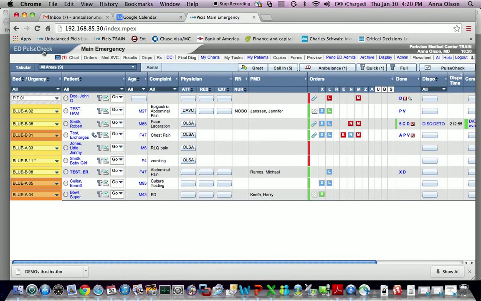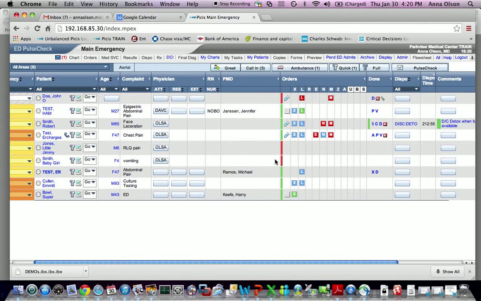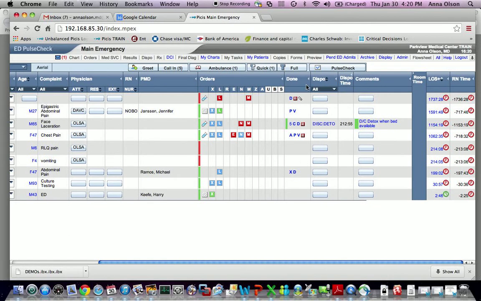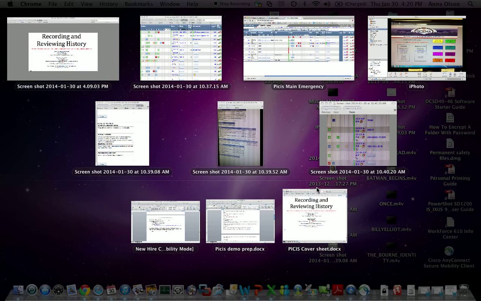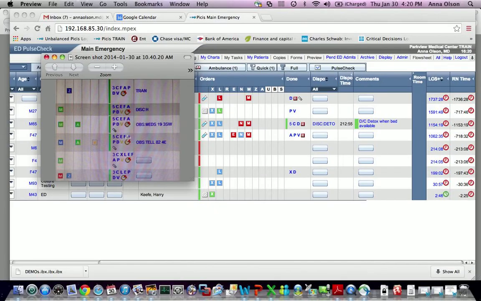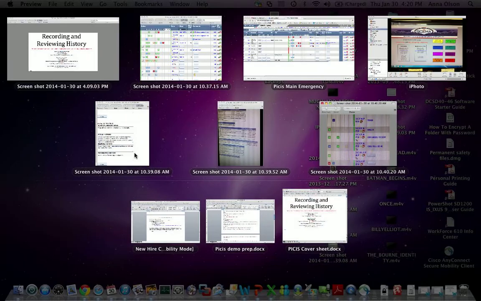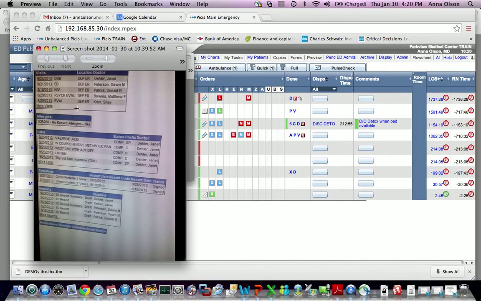Many times you'll want to think about your patient's history first. In the live system, in this column here, there's something called a rapid clinical record, which looks like this little yellow clock icon with the backwards red arrow. If you click that, it will take you to a screen that looks like this, and shows you all the various visits. These are all clickable links in the live system, and you can read the summary reports or the full ED report for any of their visits.